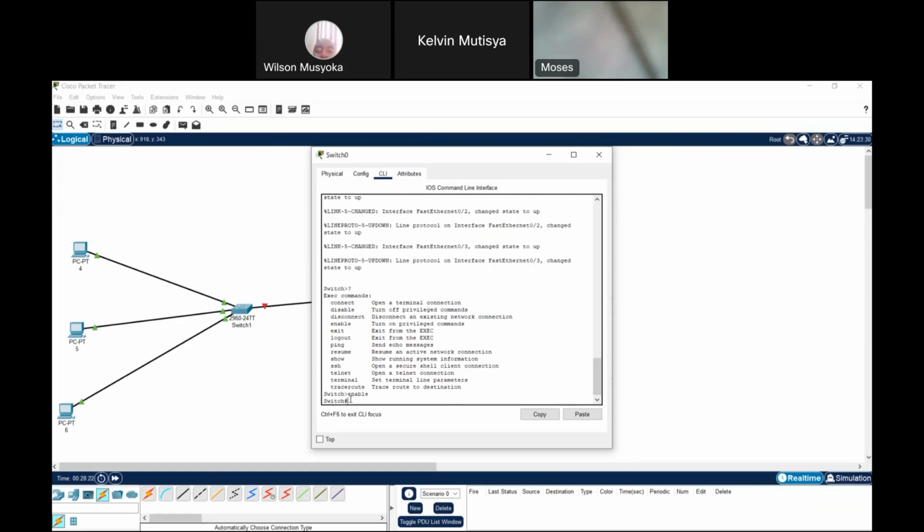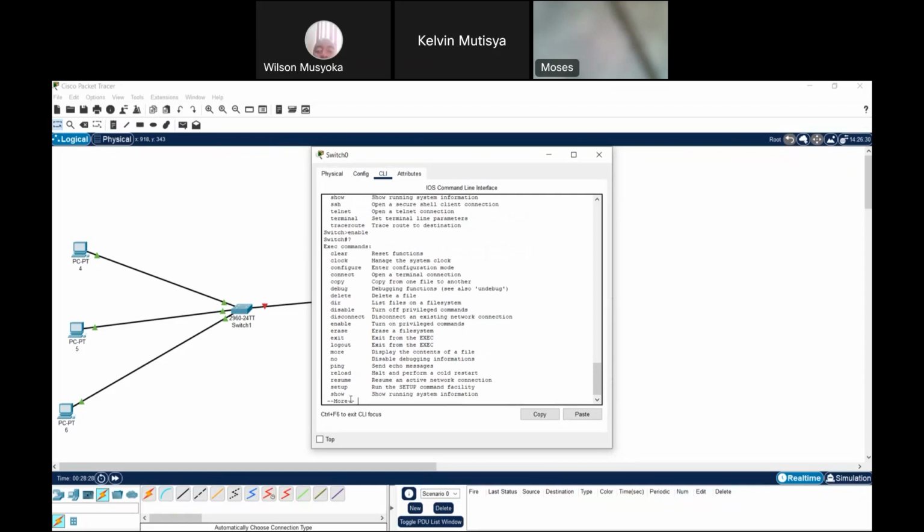We have this sign, which is the hash sign. Now, once we are there, we can show you the different activities, the number of commands that can be done. What we are interested in is this one, because this is where you can configure the switch, you can do a lot of activities. Okay? The global configuration. So that is what we are going to do.